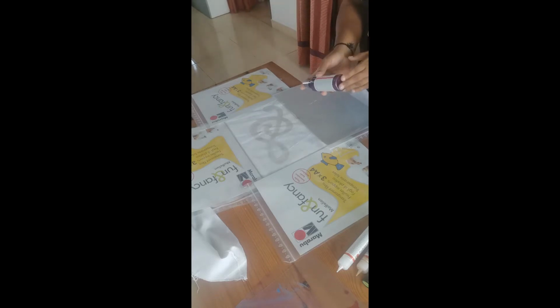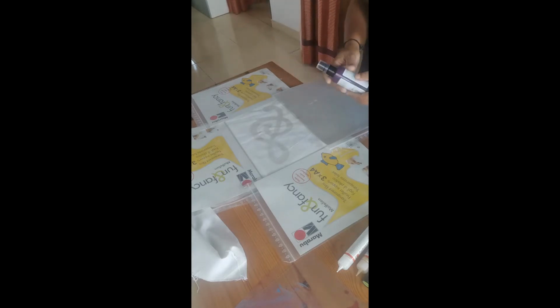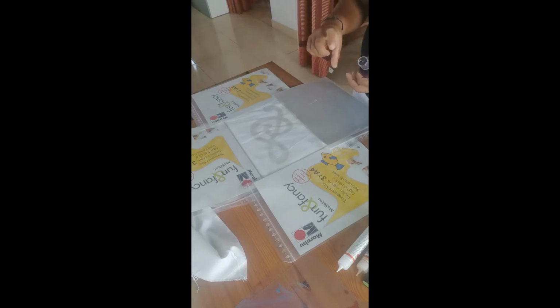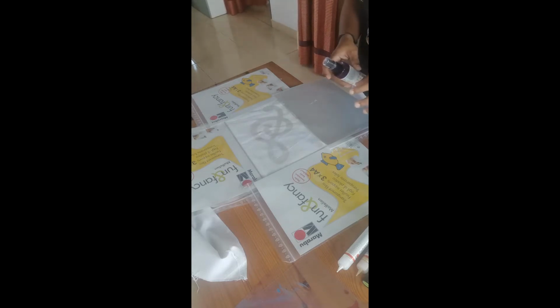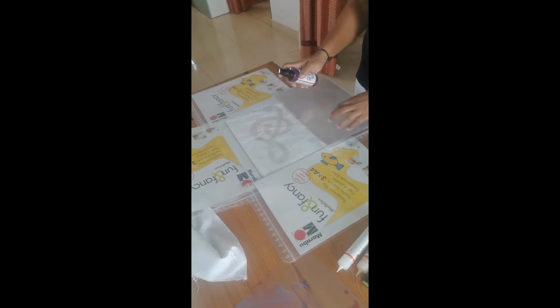So everyone wants to know, if you don't have fashion spray, what you will be doing. What I will be telling you to do is, take a spray bottle, anything old, or you can buy from the market, and use fabric paint, a little bit of fabric paint, a little bit of extra water, mix together. It will be much more liquidy because fabric paint is kind of thick. You have to mix it with water if you want a fashion spray effect. And once you put it in the spray bottle, you can just spray it around.